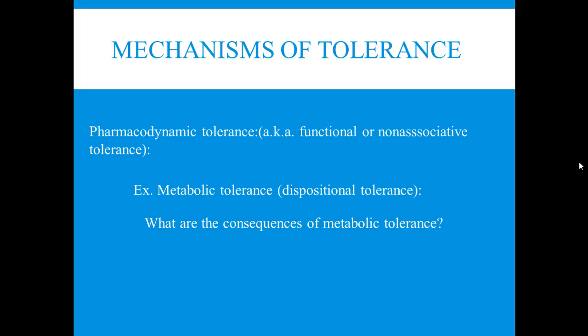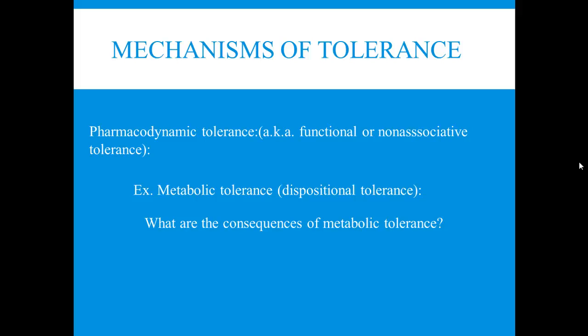Metabolic tolerance is an increased ability of the body to metabolize a drug. And that increased ability to metabolize a drug is due to what we call enzyme induction, or the increased production of enzymes. Again, metabolic tolerance is an increase in the body's ability to metabolize a drug due to enzyme induction, or the increased production of enzymes. So in other words, the liver produces more enzymes, and because more enzymes have been produced, the body can break down a drug more quickly.